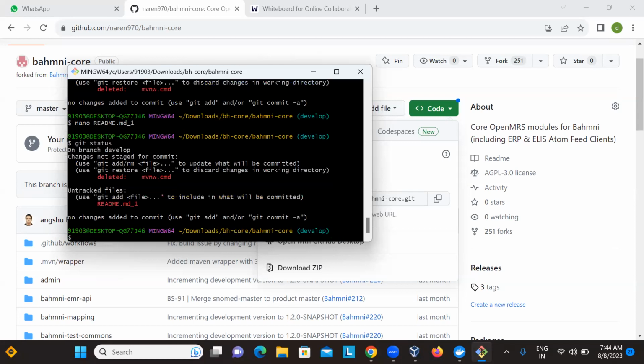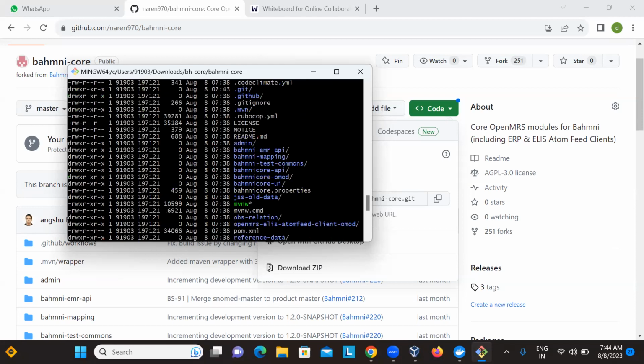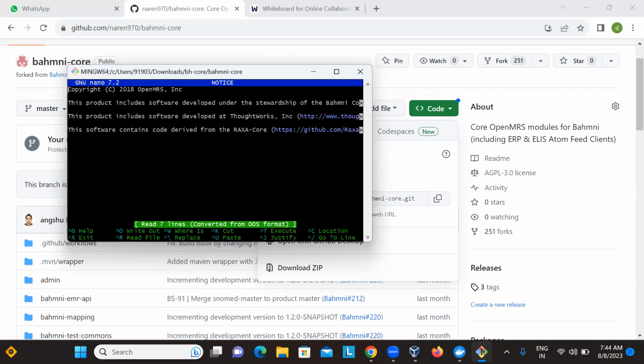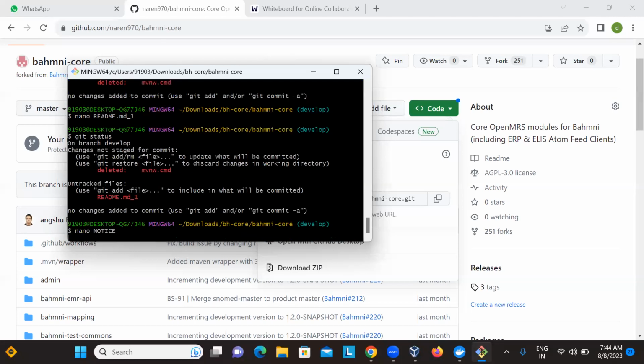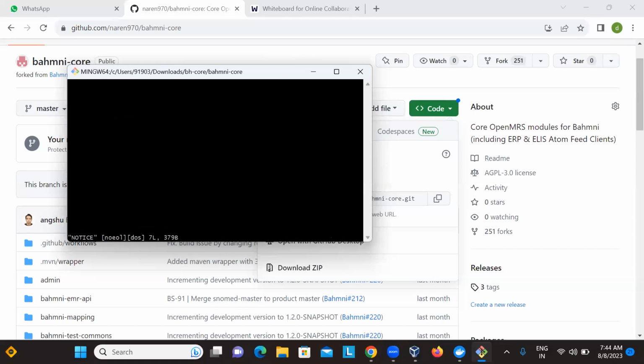And what else do I need to do? I'm editing, one minute. I'm doing a lot of other things here. I'm opening the notice file and then removing a line here.